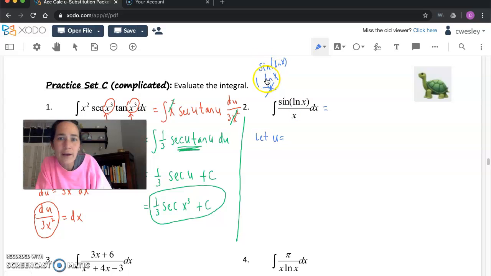It's hard to compare a trig function to a transcendental natural log function, right? So you can't say one is more complicated. I guess this would be a little more complex than that. So go with the innermost. What's more inside, the sine or the ln? Let's use ln. I wonder if looking at the problem, you notice an added bonus of using ln as your u choice if you see its derivative appearing.